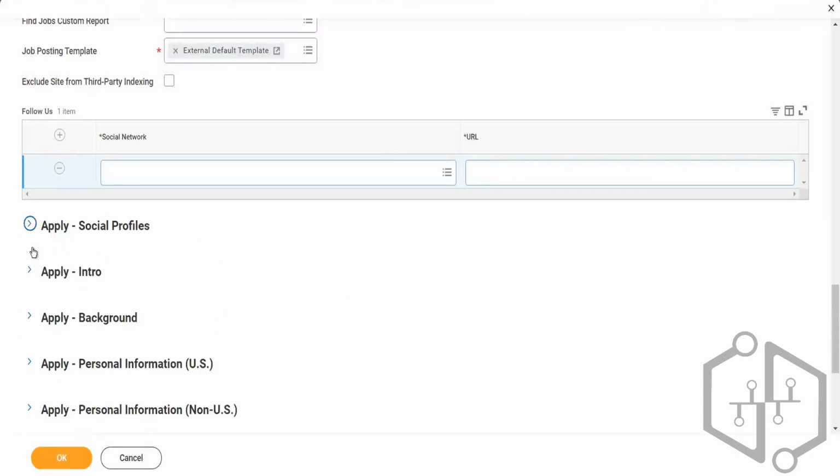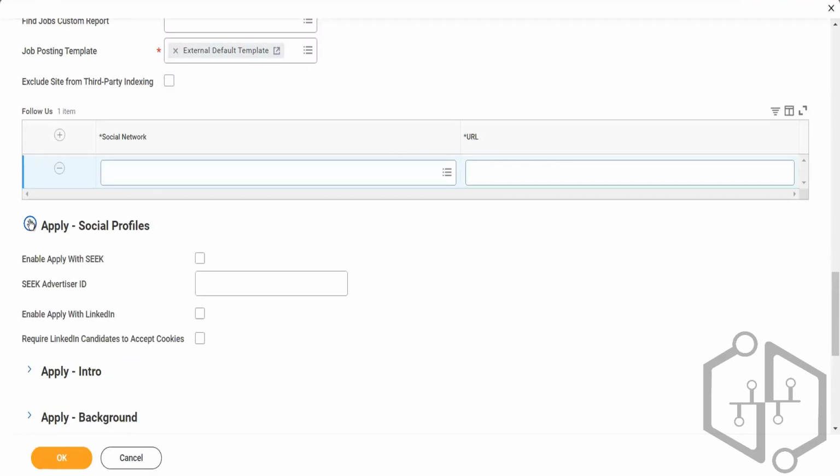Besides LinkedIn, is there any other website for integration? No, Workday doesn't give us any features specifically other than these as of now. But we can include the URL for Monster, Naukri, or all these pages. Proper integration occurs using LinkedIn or Seek.